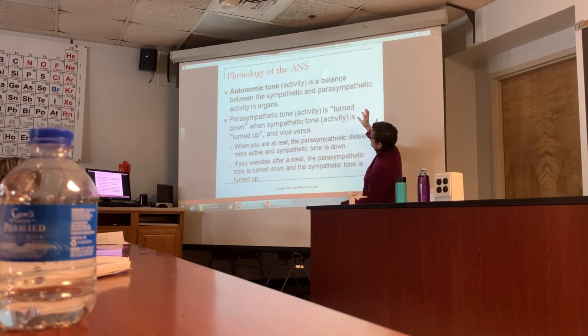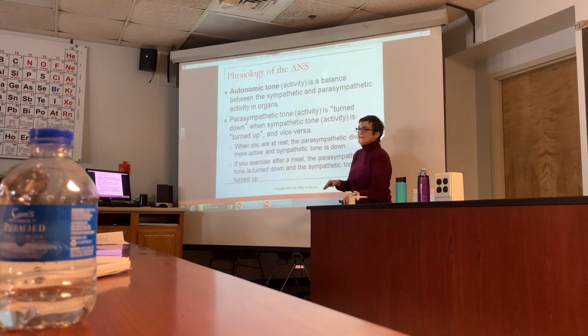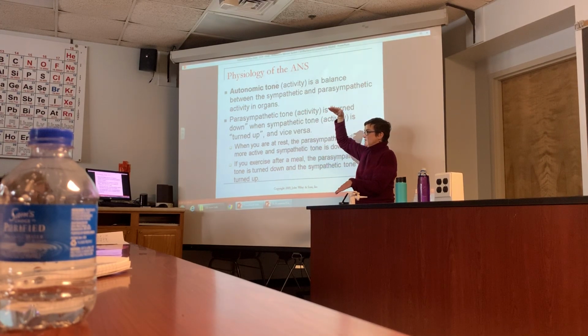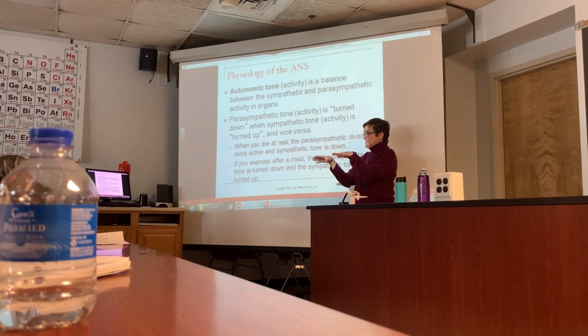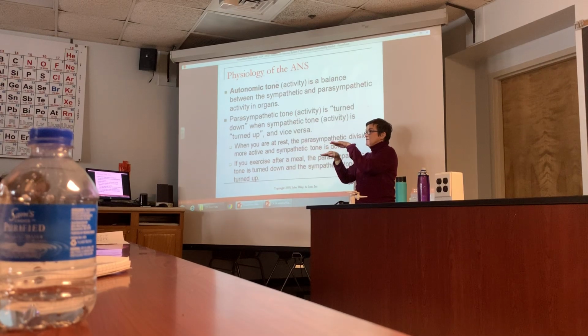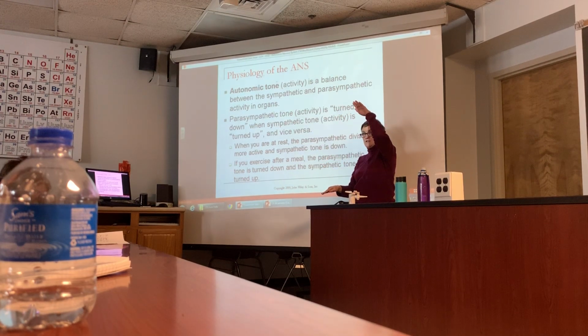Autonomic tone or activity means there's a balance between these two systems. So when you have parasympathetic activity increasing, we say parasympathetic tone is increasing. Well, at the same time, the sympathetic tone is turned down. So when you are digesting a meal and relaxing, which is what the parasympathetic division stimulates, then your parasympathetic tone goes up, meanwhile your sympathetic tone goes down. And if later on in the day you go running or you do some kind of exercise, well, then it's going to be the opposite. Your sympathetic tone goes up while your parasympathetic tone goes down.